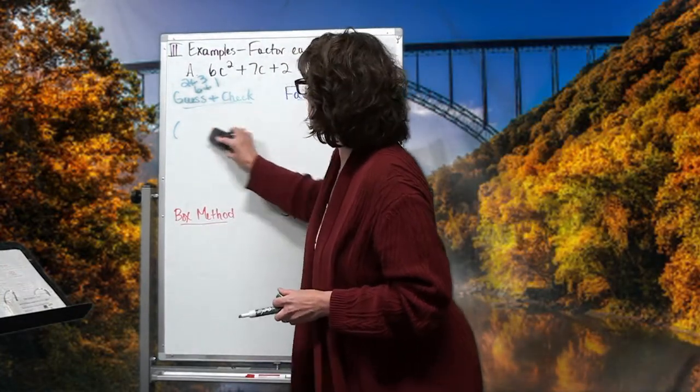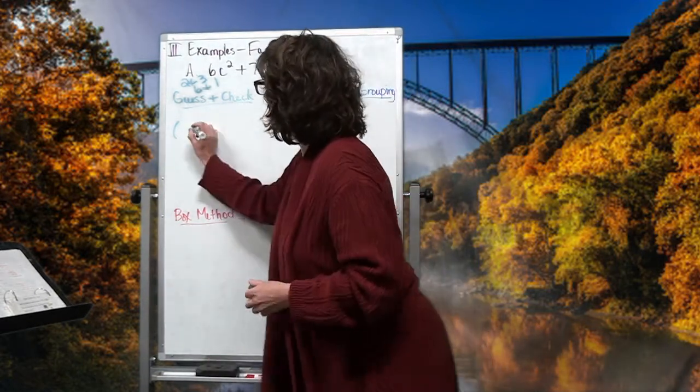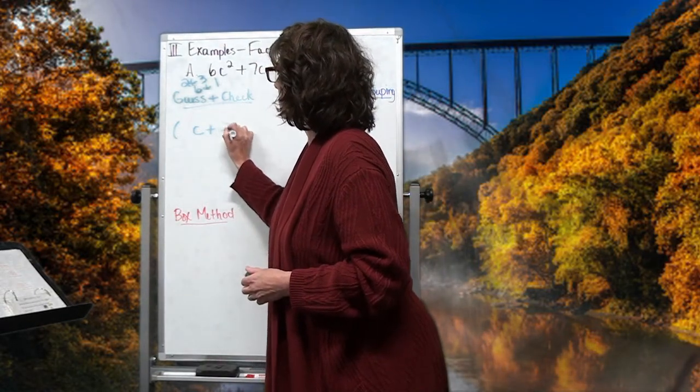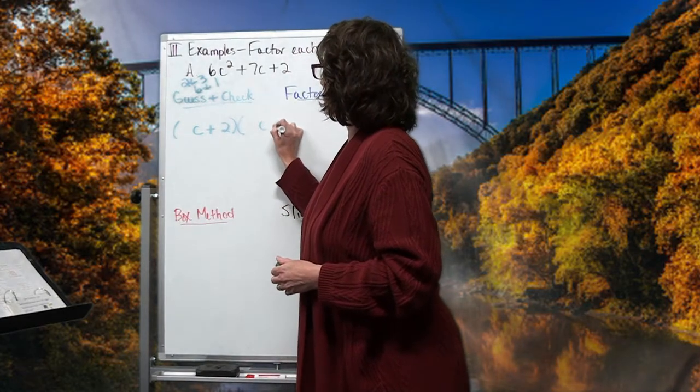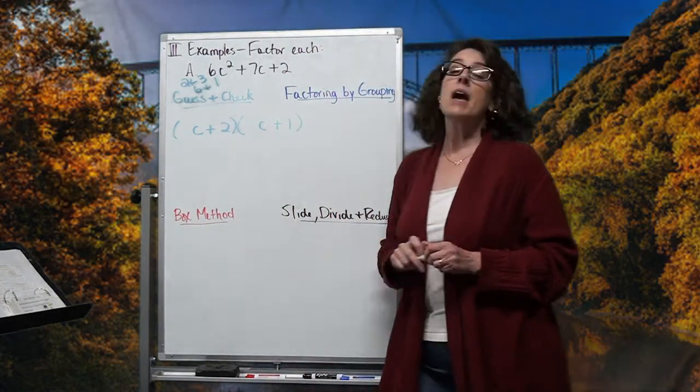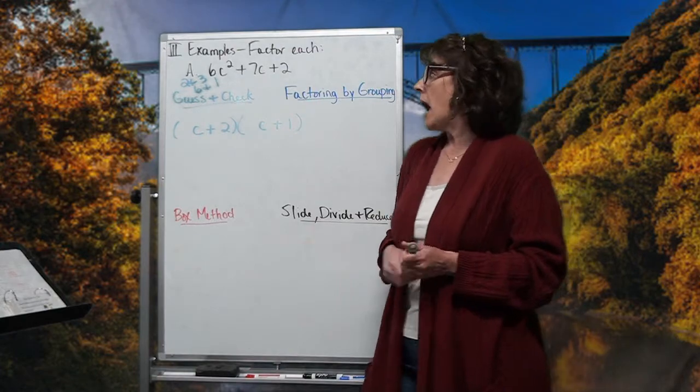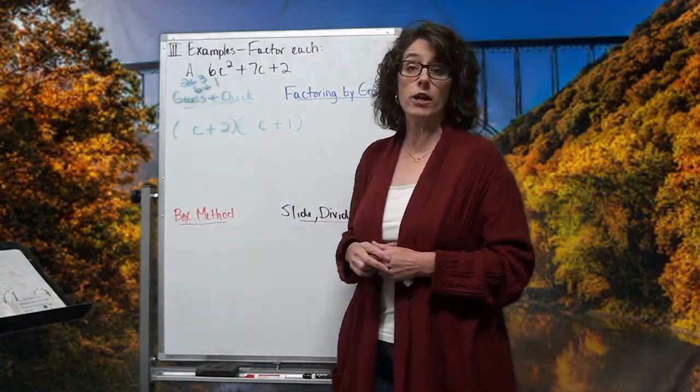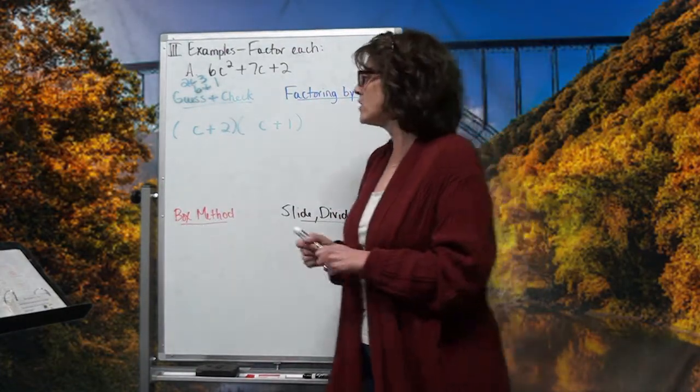So the c squared most definitely splits up as a c and a c, and I've already made this a little too snug, so let me spread that out a little bit. So I'm going to have a c here plus, and I'll put a 2 there, c here and a plus, and I'll put my 1 there. Here's where the guesswork comes in. I can either try the 2 and the 3, or I can try the 6 and a 1. I'll give the 2 and the 3 a shot.